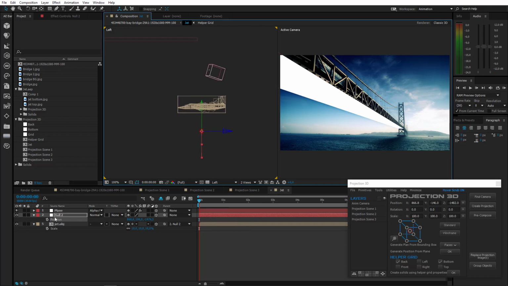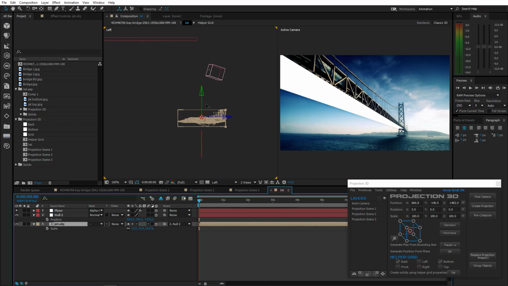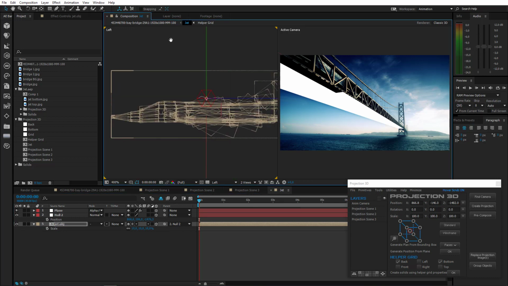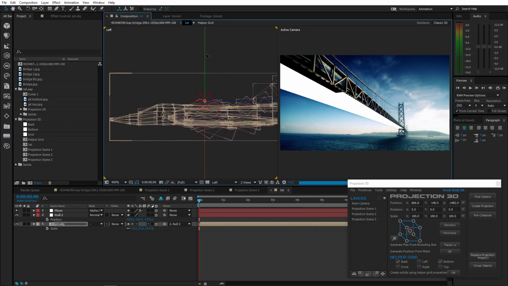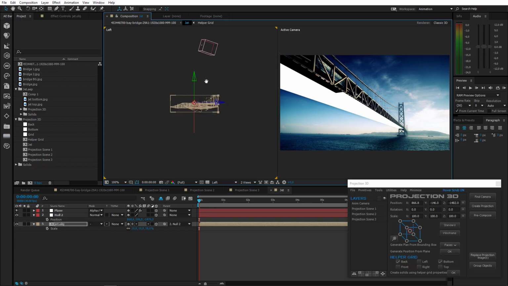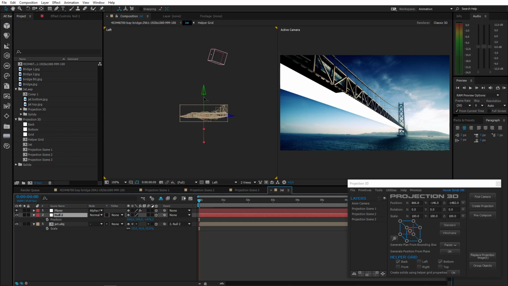Whoops. Looks like we moved our fighter scaling that thing. So let's fix that. Okay, now select the null object and move it up closer to the camera.